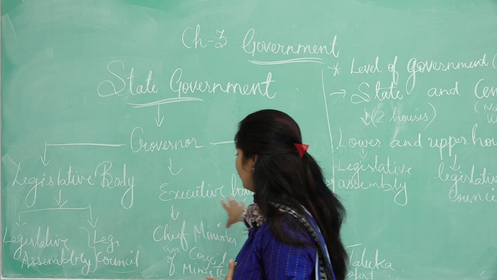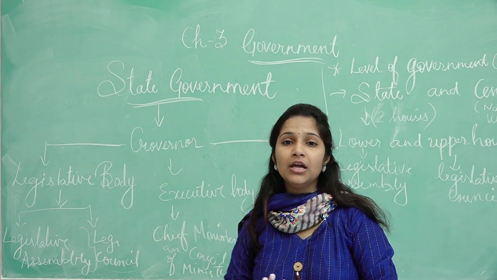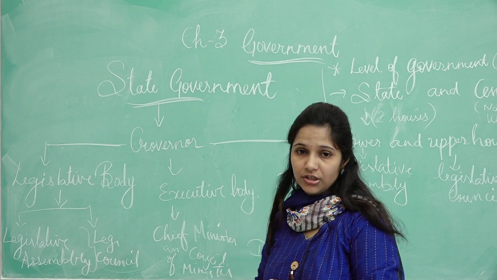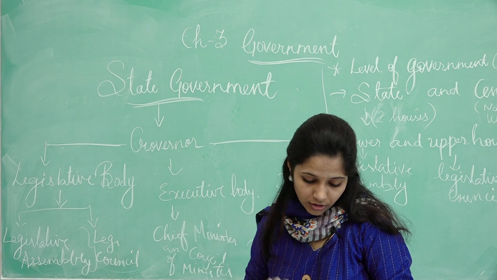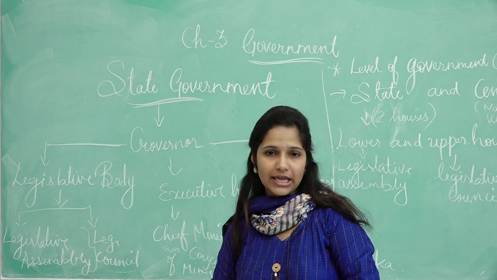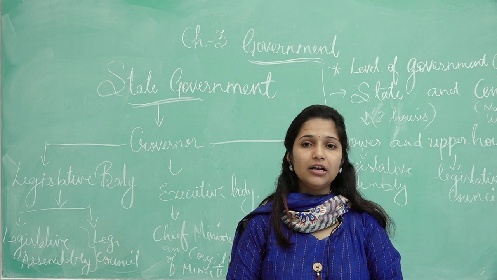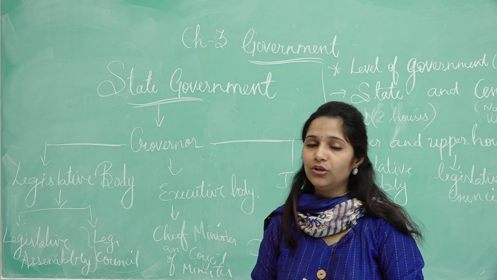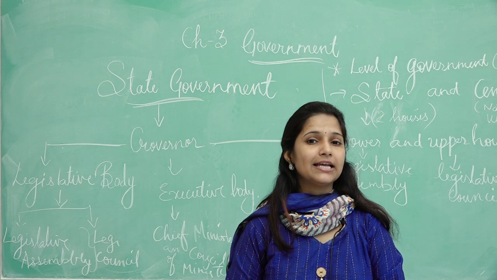Students, you have to use your textbook, everything is mentioned properly, and how they are linked with each other, how they work from state level to national level. You have to understand this diagram properly and study it. The back exercise is given. First make sure that you have understood this chapter very well. Try to find out the exercise answers.